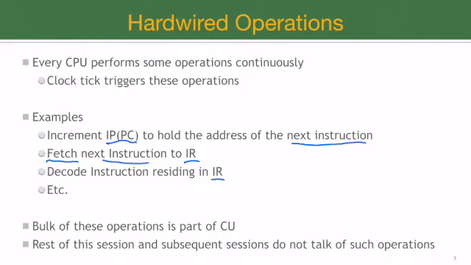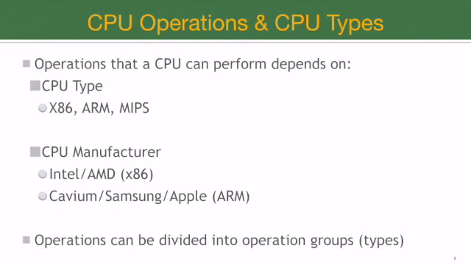There are more examples of hardwired operations. Bulk of these operations are part of the control unit of the CPU. As far as our discussion is concerned, we are talking of software programming. So for the rest of this session, as well as for the subsequent sessions, we are not concerned with this kind of operation.